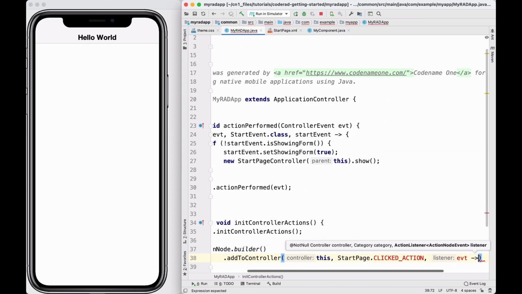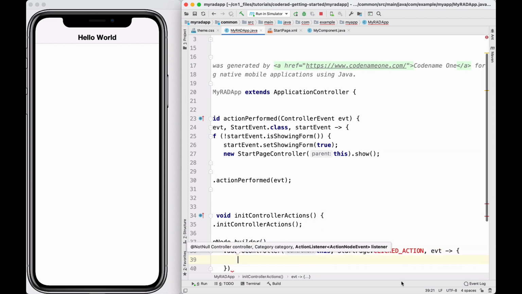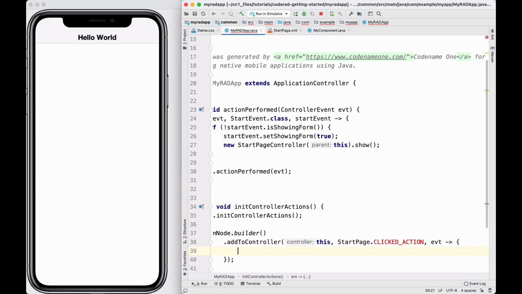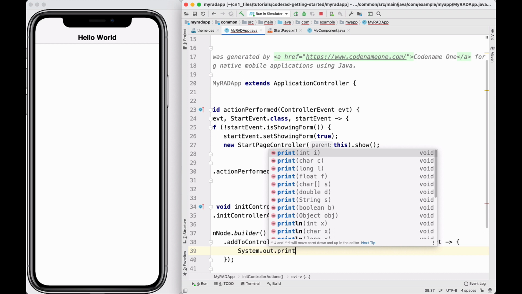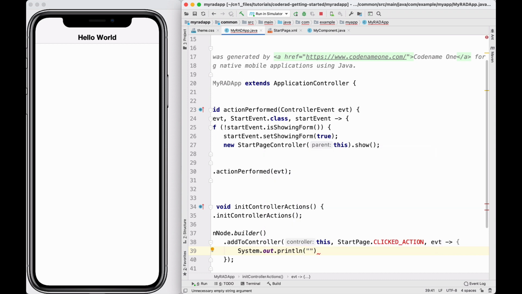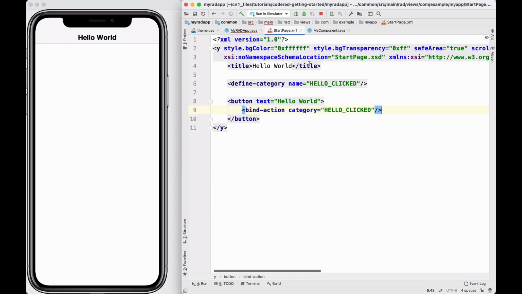And it wants an event handler. So I'll just put in a print statement so that I know that it got what I was looking for. Now, it is highlighting this clicked action in red, but, oh, it's because it's wrong. I defined my category as hello clicked.